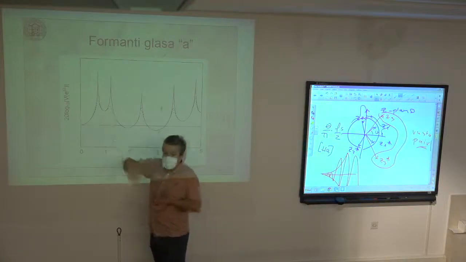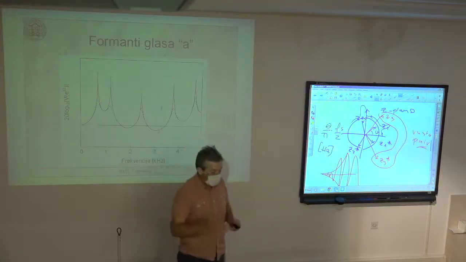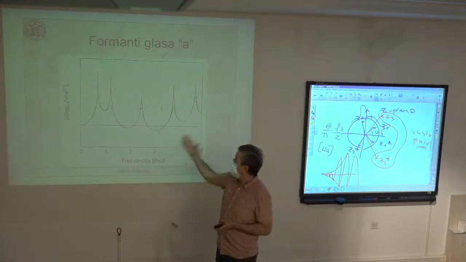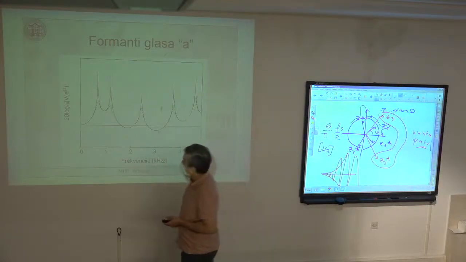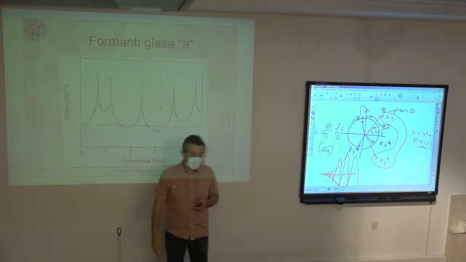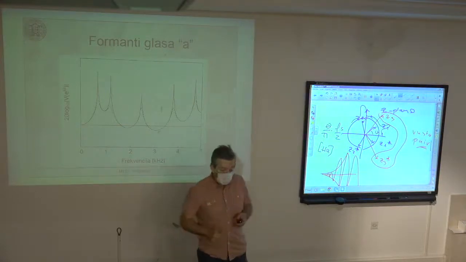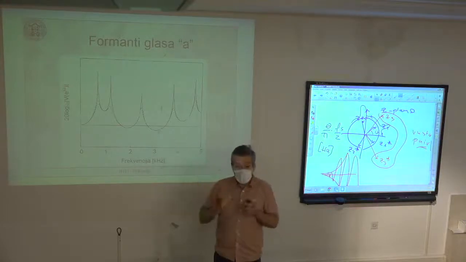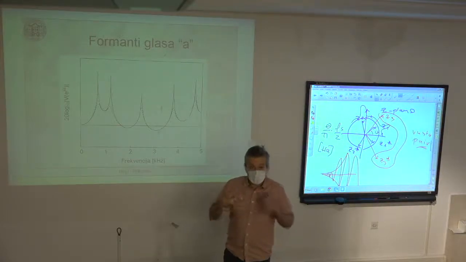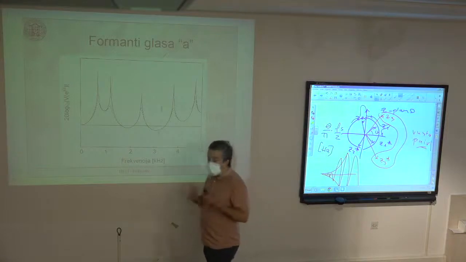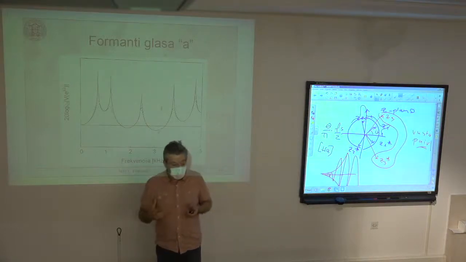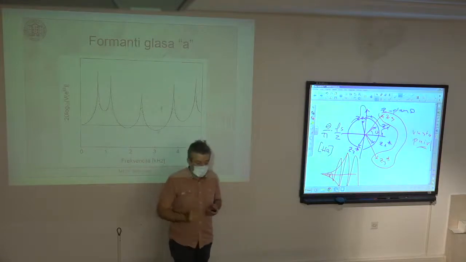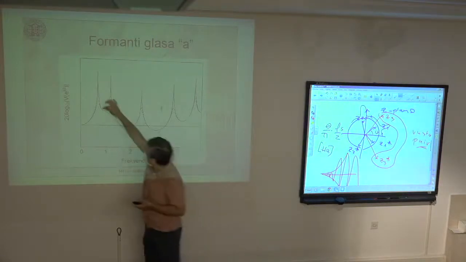So if I would pronounce all 5 vowels in Croatian, a, e, i, o, u, and this is the 6th, neutral vowel, then if the colleague would produce the same 6 vowels, the formant frequencies would be slightly different. So the identity of the speaker is also encoded in the position of these formants. So not only position, but also these bandwidths.